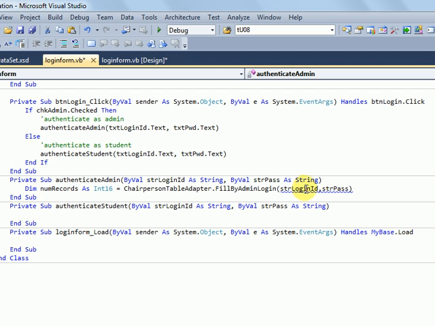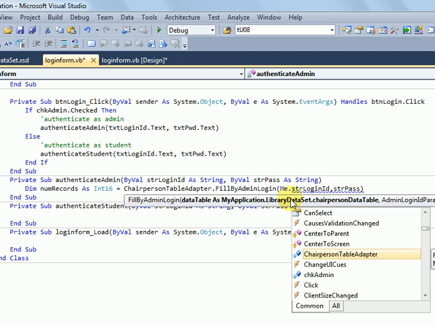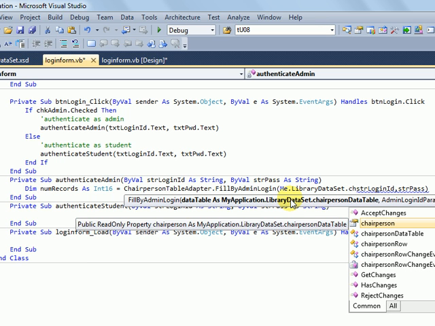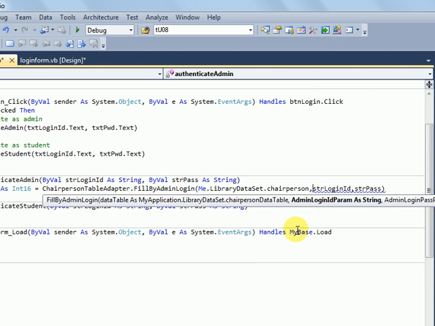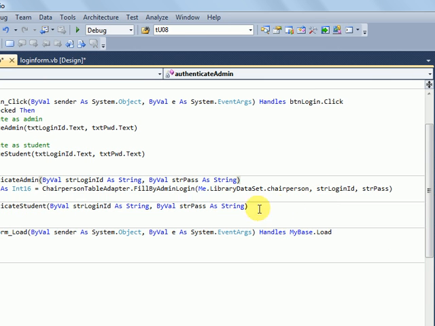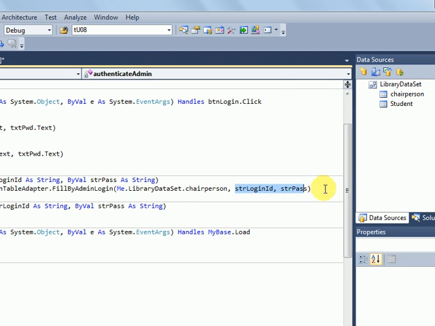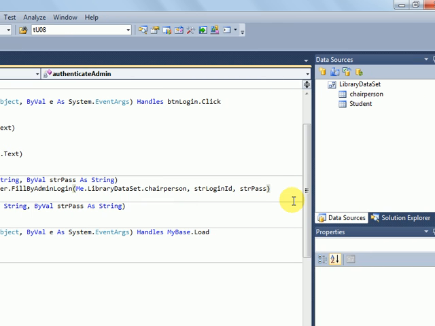The first one should be me dot library dataset dot chairperson, the table of the dataset that you want to fill with this information.